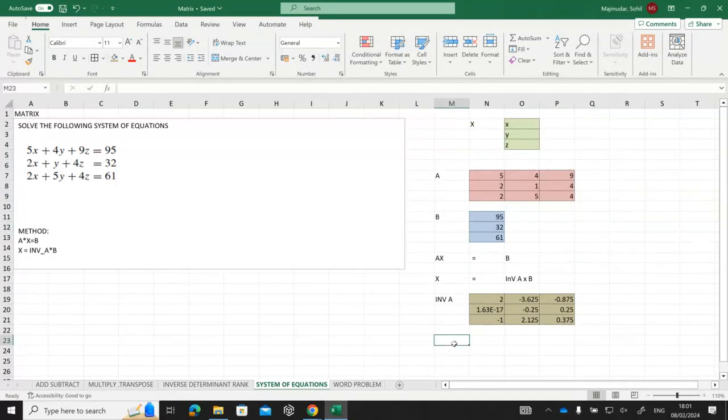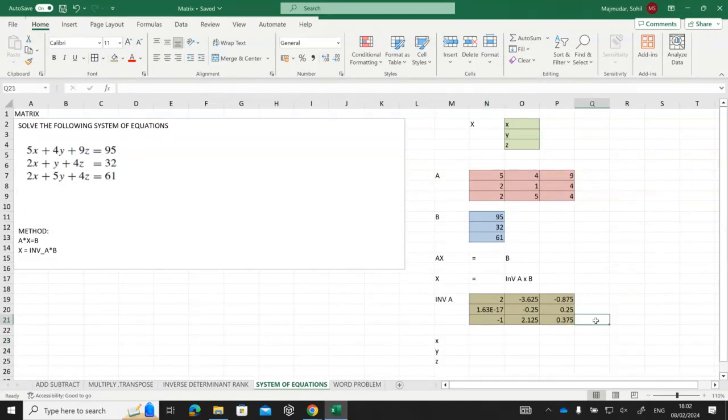Now, X, Y, and Z will be the multiplication of this guy with the blue guy. Inverse of A multiplied with B. Make a note, it's not the same as B multiplied with the inverse of A. It should be inverse of A multiplied with B.